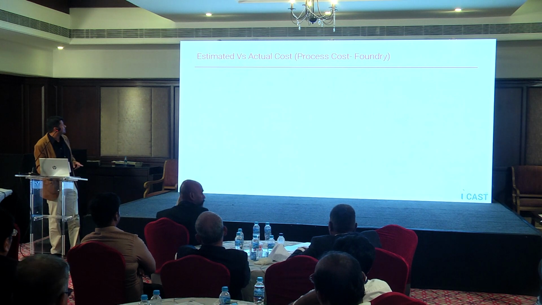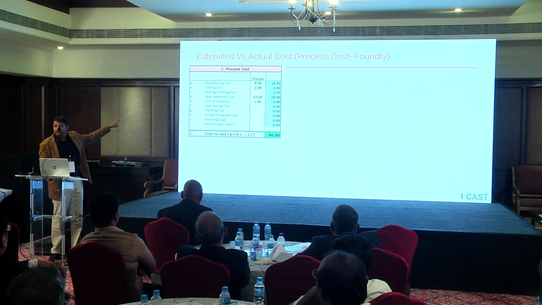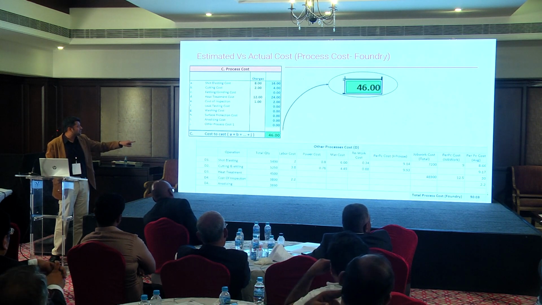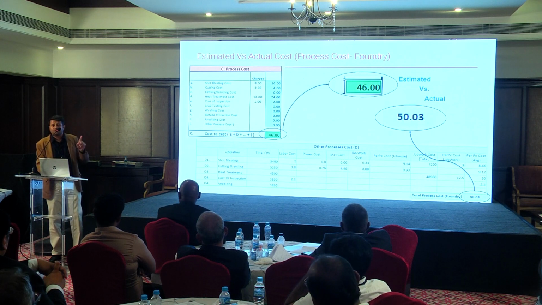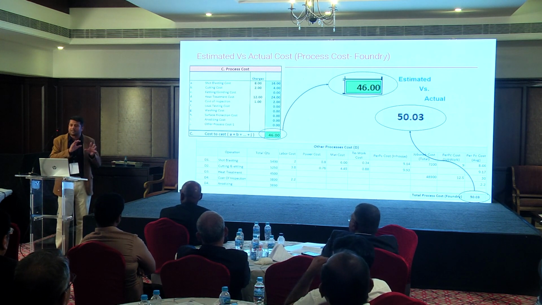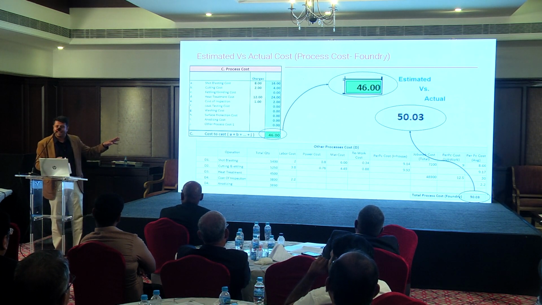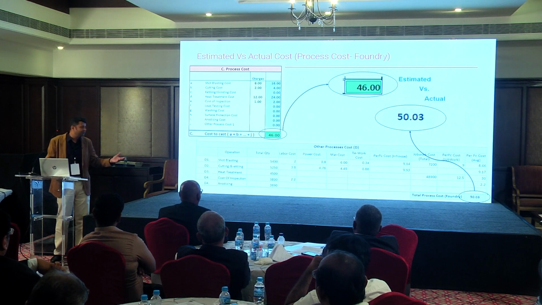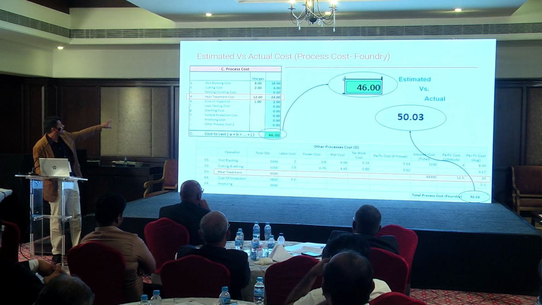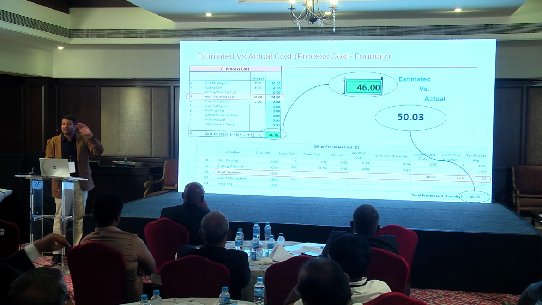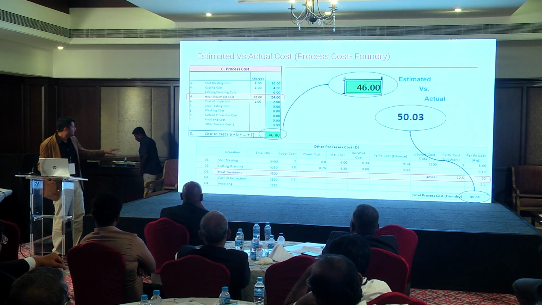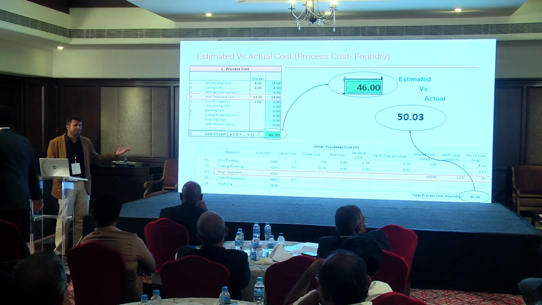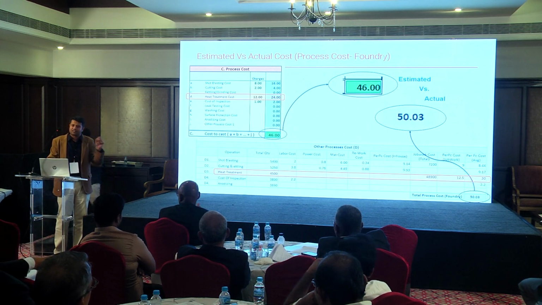But still, if you come to the next slide, see the process cost for the casting component: my estimated process cost was 46 rupees, and my actual cost came down to 50 rupees. So there is clearly a discrepancy between my estimation and the actual, because somewhere I am gaining some profit and somewhere I am losing it. So how do you check, ledger by ledger, where I am putting the money and where I am gaining the money? For example, I have highlighted one thing here. I have estimated the heat treatment cost as 24 rupees. Again, these are random numbers, just to highlight the importance of it. The actual cost came down to 30 rupees because I had to send all the castings out for the heat treatment process. The job worker charged me 30 rupees. So that's where I put the money, right?